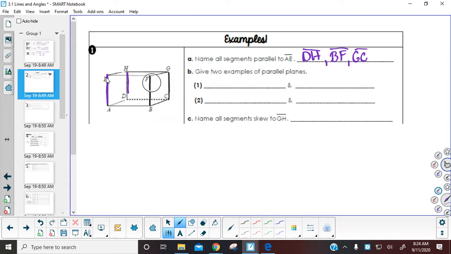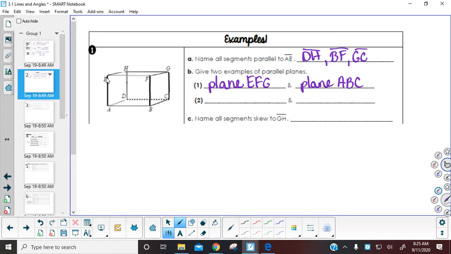When you're talking about the examples of parallel planes, you actually have three different pairs of parallel planes. If you think about sitting in a room, you have the ceiling, you have the floor. Reminder, with planes, you only need three letters to name it. So if I'm looking at the top of this box, I can pick any of those three letters. So I can do E, F, G. Technically, I could use H instead of any of those three that I picked. We're talking about the floor, because the ceiling and the floor are the parallel ones. So looking at the bottom, we can do A, B, C. And again, we could use D in place of any of those three letters.